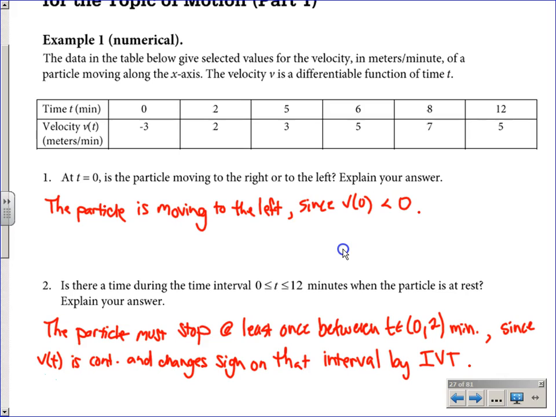So what do you guys see if I'm talking about when t equals 10? Thinking about how we have to do f of b minus f of a over b minus a using the function of velocity. If I say t equals 10, what are you seeing? Just tell me what you're seeing. You're seeing 8 and 12. You're not seeing 10, right? Wait, you're seeing 8 and 12. How many points is that? 2. So use the 2.